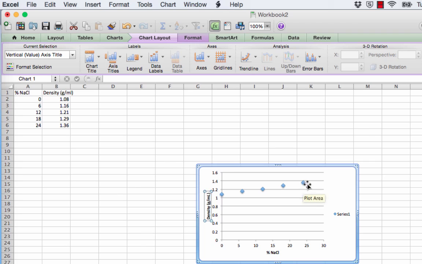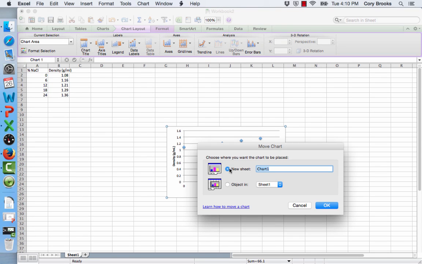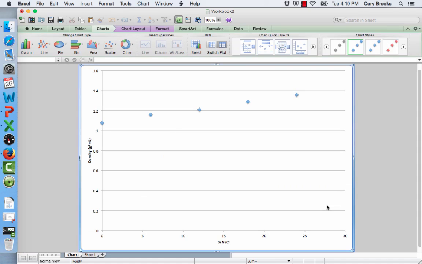Since I only have one set of data, I do not need to indicate which series this is, so I'll delete that to make more space. All right, our graph looks a little better, but just to make it easier for you to see, I'm going to move it into its own screen. And so to do that, if I had a mouse, I would use my right-click button, but since I'm a Mac user, I'm just going to use Control-click. And you see a variety of options here. If you click on Move Chart, you can put it in its own sheet. So New Sheet, Chart 1, OK. All right, now everything is nice and big and clear for you to see.